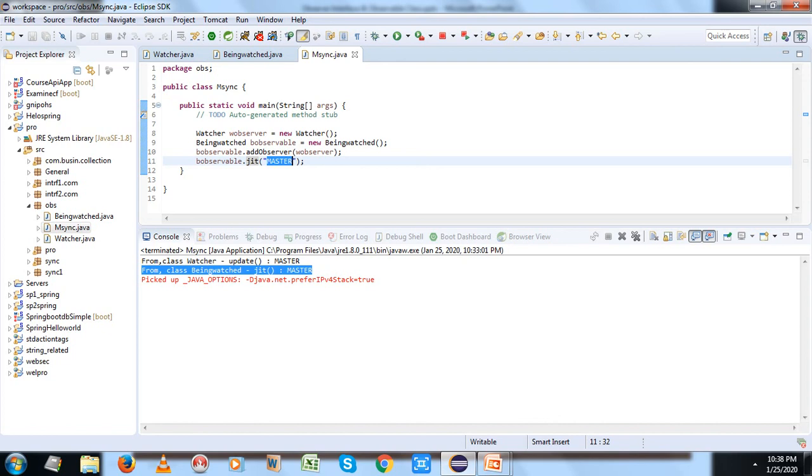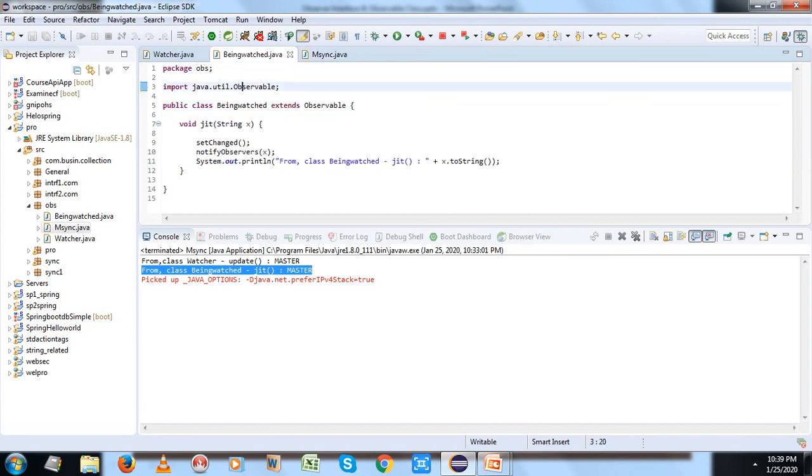Control comes to this JIT method. Here the string object master is passed as x, and then both statements get executed. setChanged gets executed. setChanged will notify that some changes have occurred in the observable class, that is the being watched class. And then notifyObservers will notify the observer by calling the update method.